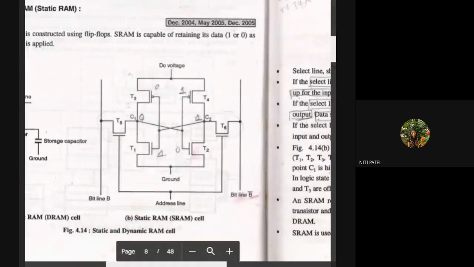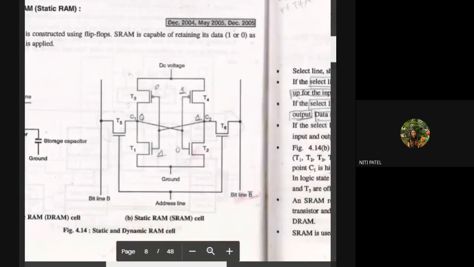What is that flip flop? It is a one bit memory cell. Do you know what a flip flop is? It is a one bit memory cell. That means how much information can I store? I can store only one bit of information into it. So what is that one bit? Either I can store 0 or I can store 1. So when I store 0, it will keep on remaining 0 until the data is changed. Once I change the data to 1, it will keep on storing 1 until I again change the data. Therefore, it is called static RAM.